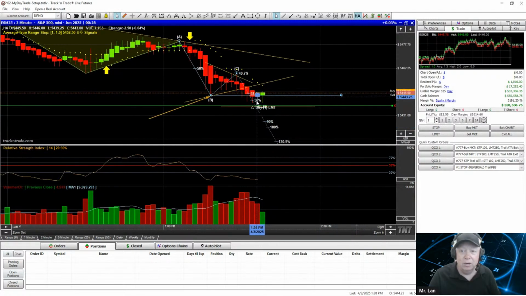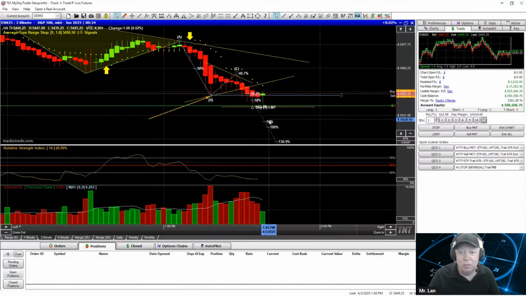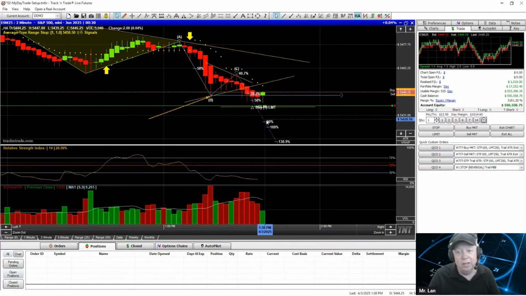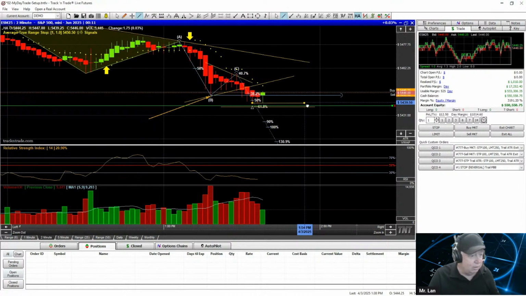Now, market's turning around. It didn't quite make it all the way down to 61.8. It tried. Remember what I said? Sometimes the reason I got 90 in there is because it won't go all the way to 100. It'll come close. Well, 61.8 is the same. It came down and tried 3 times, failed to get that 61.8. It couldn't push to it, and it's sitting right here.